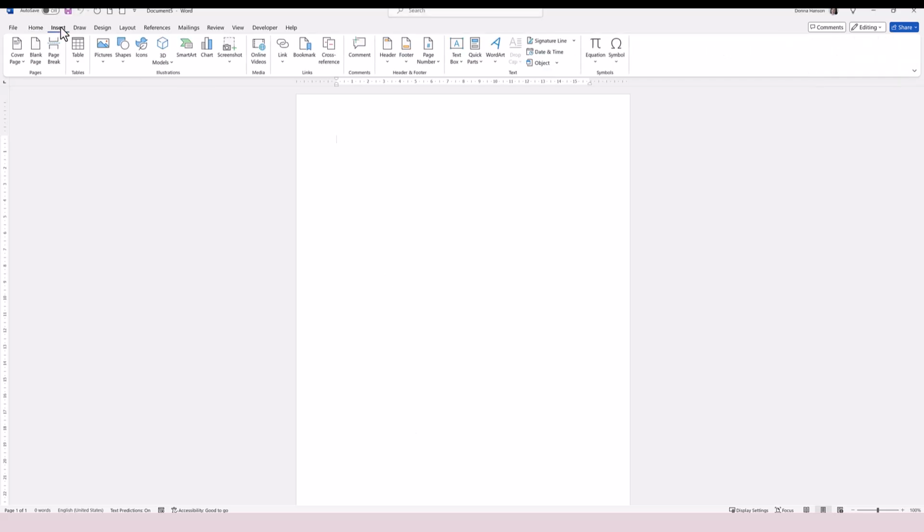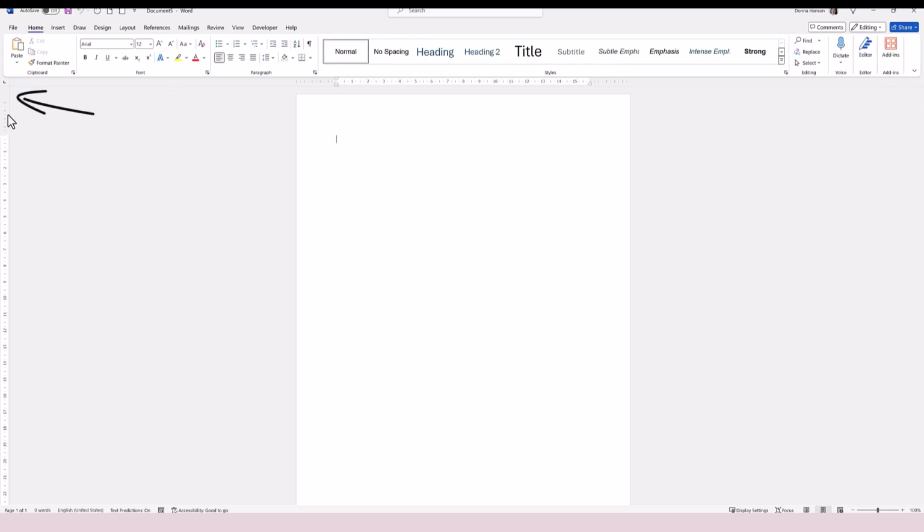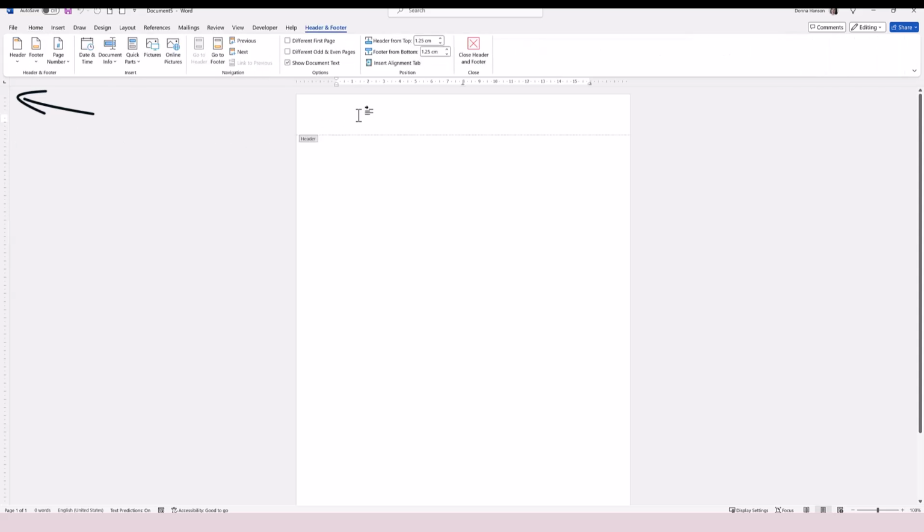Now you can go to Insert, Header and Footer, but a far easier way is you've got a grey line here. If we double click in the top part of the document, so that represents the margin at the top of the page, this is the header. We can quickly and easily move between the header and the footer by clicking the Go to Footer or Go to Header button, and each one becomes deactivated when you move to the other. So for example, I'm in the header, so the header's greyed out because I'm already in the header. Next and Previous allows you to move through them in the document as you go along.